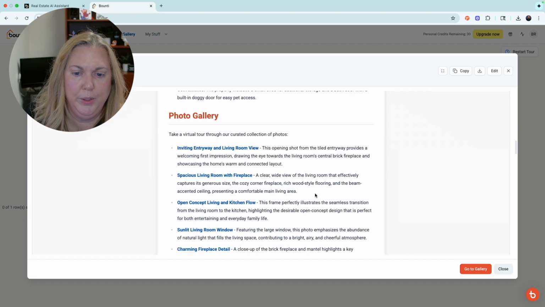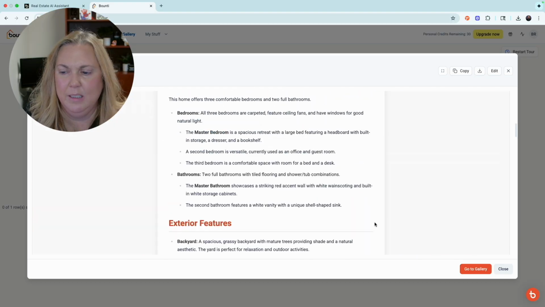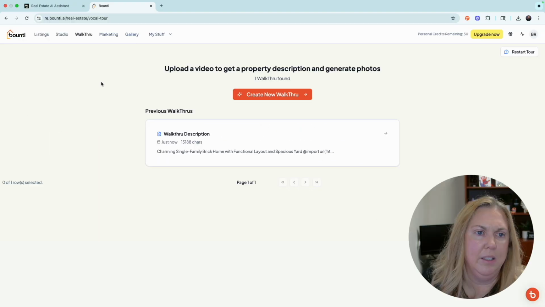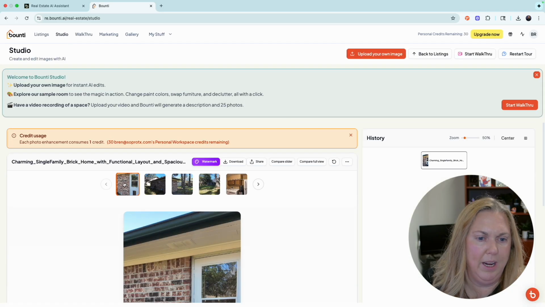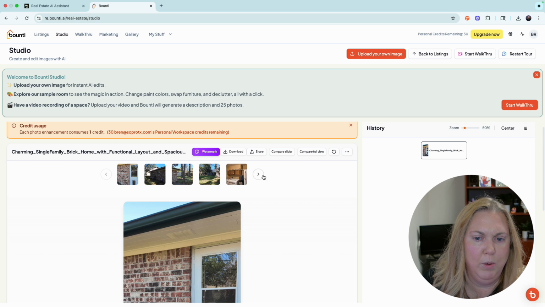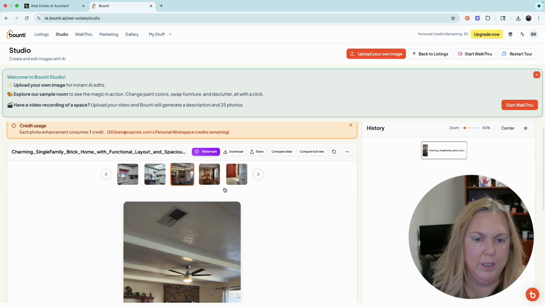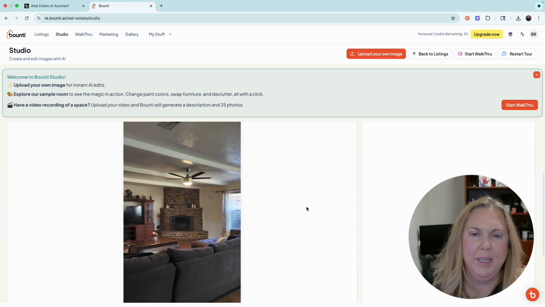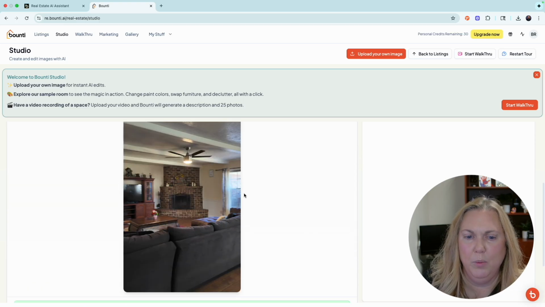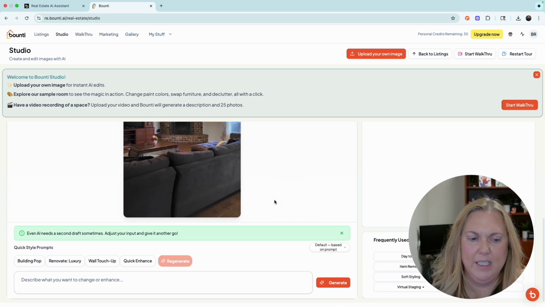There's the walkthrough and your photos from that. To me, that didn't save me much time. Now let's go through, let's see, it says AI Studio. This is where, so I have these photos in here. This is where Google Gemini is going to do the same or better, because this is just taking the images that I created in the walkthrough, which are not that great, and changing that image.